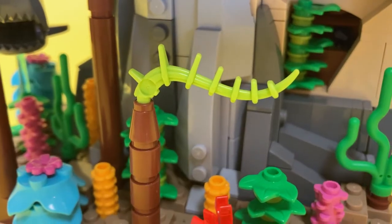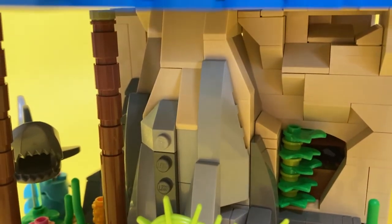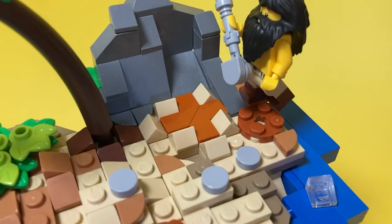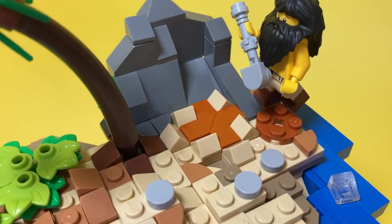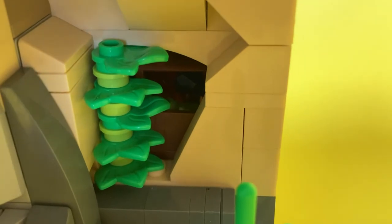And then on the back, there's some rock that fades away into sand, which goes up into the island, and then directly below, the X marks the spot where we have our little minifigure with a shovel digging. If you go down, there's a buried treasure, and it's actually visible through the water on top.